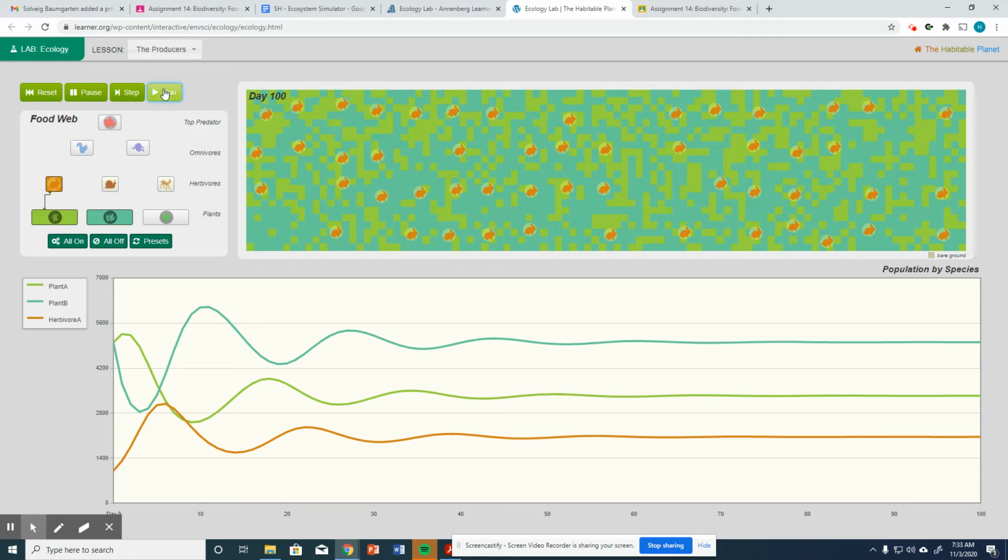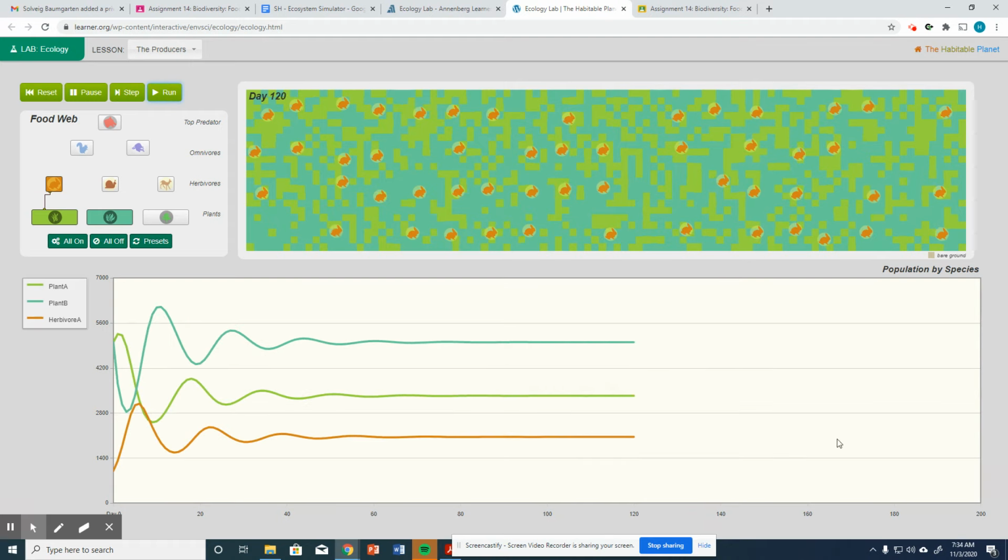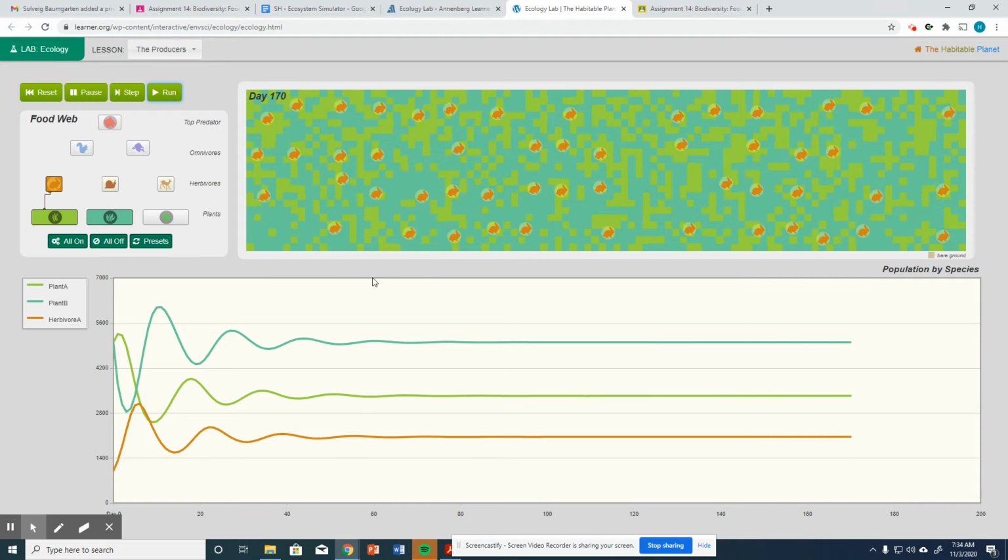You can also click run again. You could add something in here and click run again, or you can just click run again, and this graph will go to day 200. So you can either reset it every time, or you can add something in and then click run. Okay, so that's basically how this thing works, except the more things you put in here, it gets a little bit trickier to do. Okay, but that is essentially how this works.